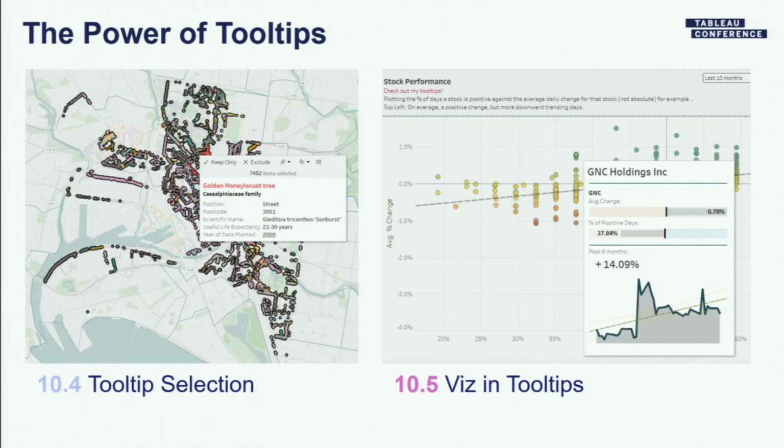And of course, Viz in tooltip is something I'm sure every one of you has used before. It's been really popular, and you can see from the Viz yesterday how some of them have used Viz in tooltip in their dashboards. So the example on the right is where Tom has used a mini scorecard in the tooltip for context and relevance of the stock tracking he has in the dashboard.